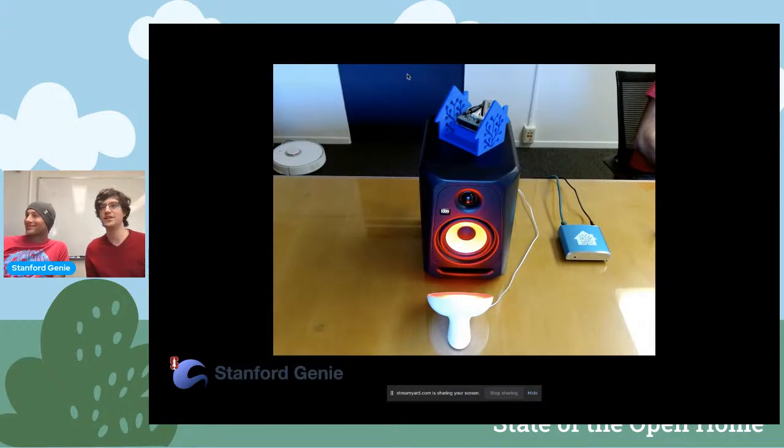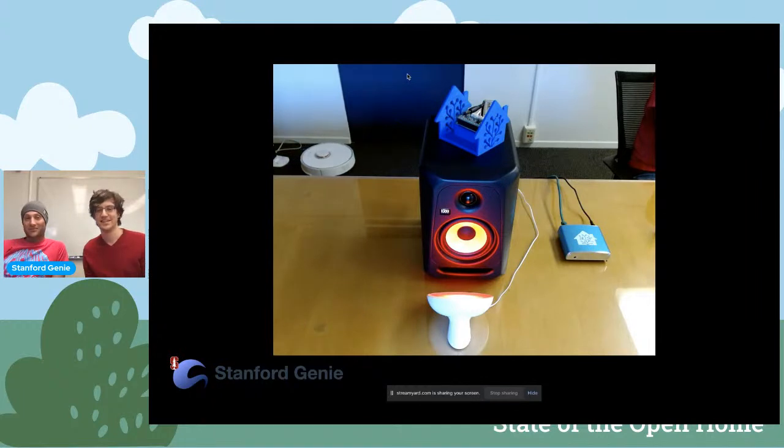And we don't just have lights. We have our vacuum. So I can say, hey, Genie, start the vacuum. Okay, do you want me to start your Roborock vacuum? Yes. I started your vacuum for you. And there it is. You can probably hear it in the back. We got the vacuum going. All right, now we're having fun.